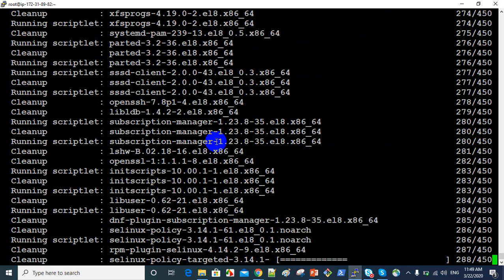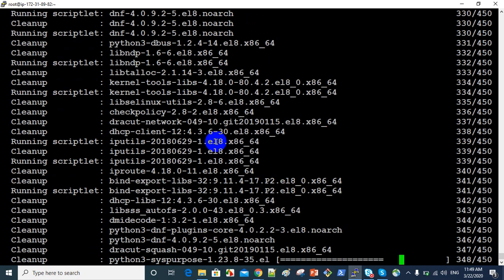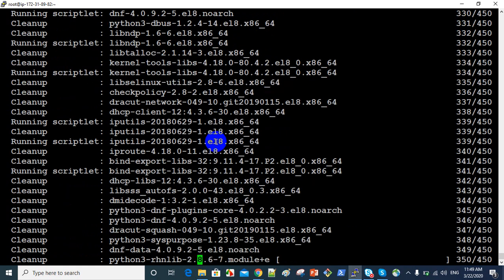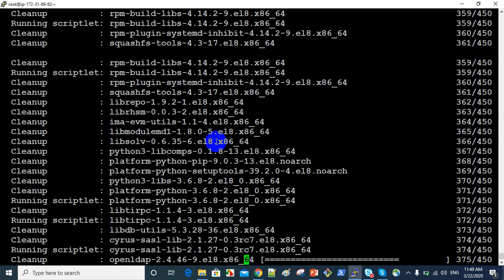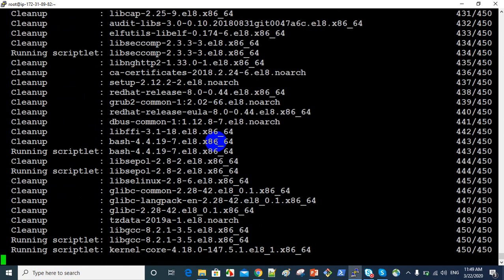288 updated. So libraries and networking are also updated. Check this, different types of commands appeared here, I mean packages appeared here, nothing but commands come from packages. Let's check this, kernel-core is also very important. Kernel-core is also updated. The kernel is a very important thing, we know, for the overall Linux OS. Red Hat release is also very important. So all are, I think, updated, 450.